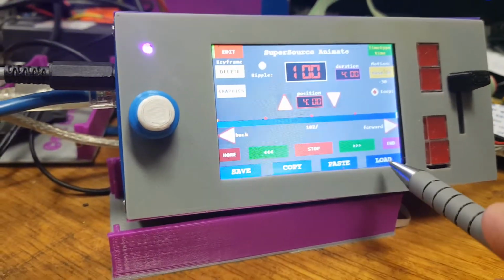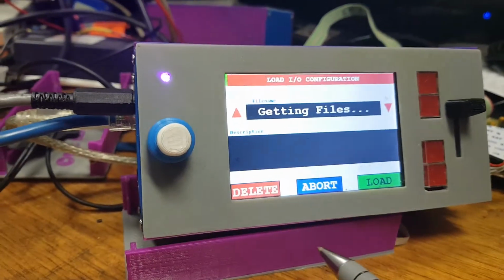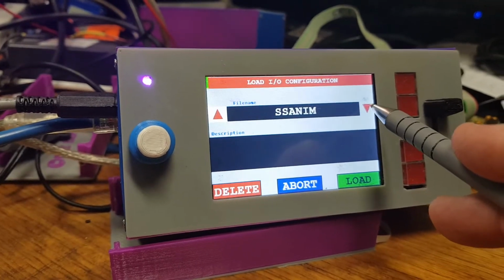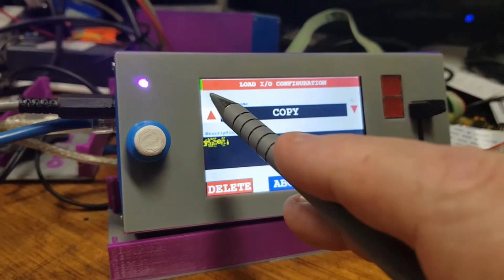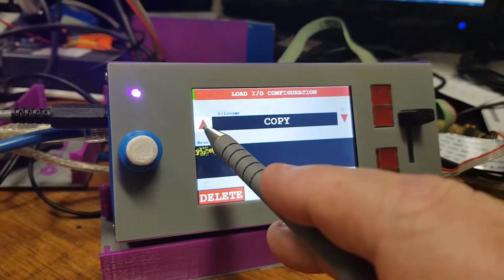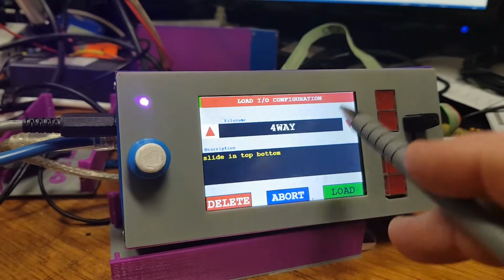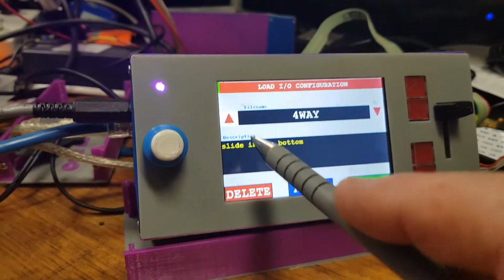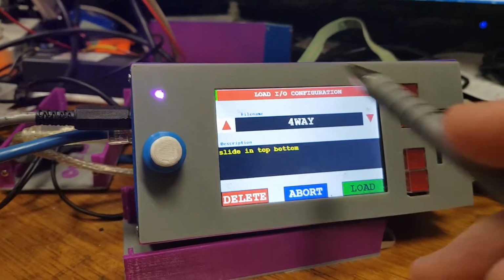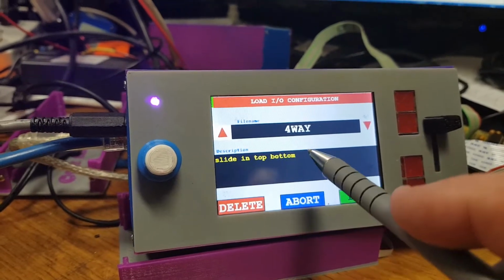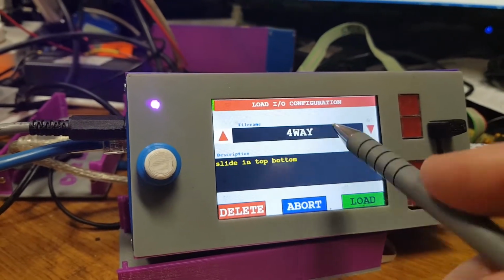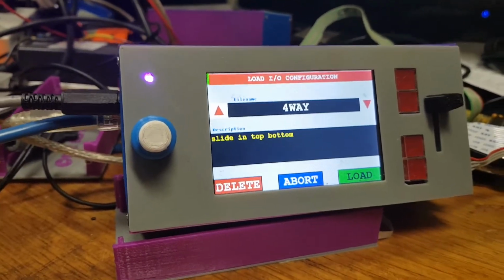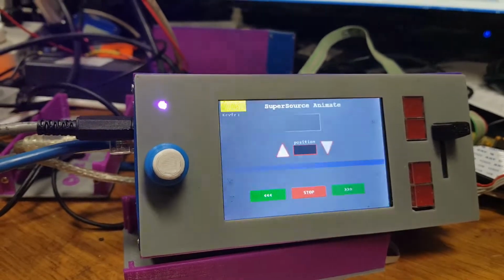So now if I just go into load mode, I'm just going to load another effect. Let's just go down to, which one was it? This one, animate, copy, animate, just 4-way. Now you see when you save an animation, you give it a name, but you can also give it a description, so that when you're doing a load, as we've done here, the description comes up as well. Because I think there's only 8 characters you can put on this file system, it gives you up to 80 characters to be able to describe it. So if I'm going to go into load now, it's now loading that.